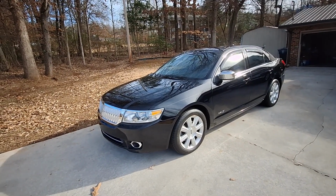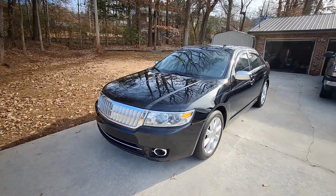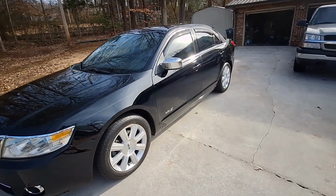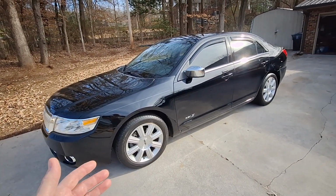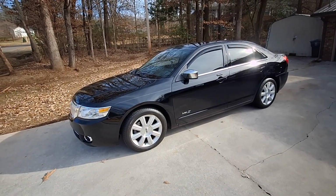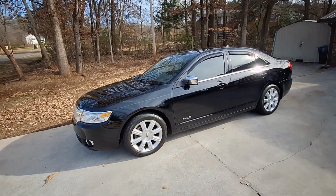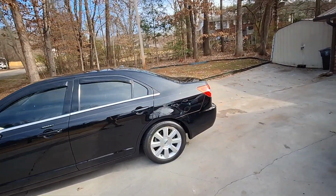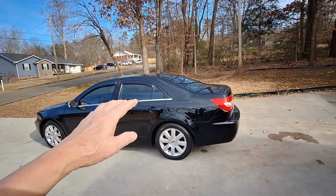I don't know. But she really likes this car. And this car is probably not worth anything now anyway. It was at the time, but I don't think it's worth very much now. But what do you think it's worth? 80,000 miles on a 2008 Lincoln MKZ. What would you say, like 3,500, 4,500? I'd be losing my shirt really, and I hadn't even driven it. But then you've got to weigh in again. Well, do you want to replace that water pump? I don't know. But my wife is kind of into just keeping the car, because that's a good car. We had the windows tinted too, by the way.